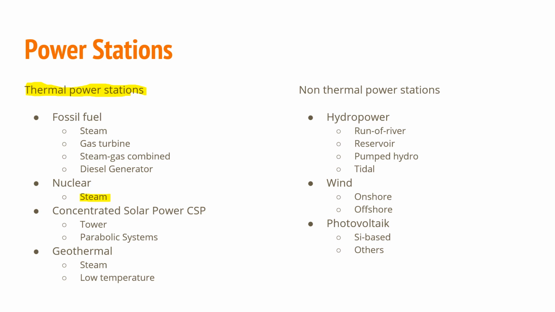A new way to produce this heat, no, it's not that new because it was really invented 100 years ago, that should be mentioned, in Egypt, is concentrated solar power. So you have two possibilities. You can build a huge tower and collect the sun, or you have a mirror system at the ground, and both of them are built to produce hot steam for the conversion.